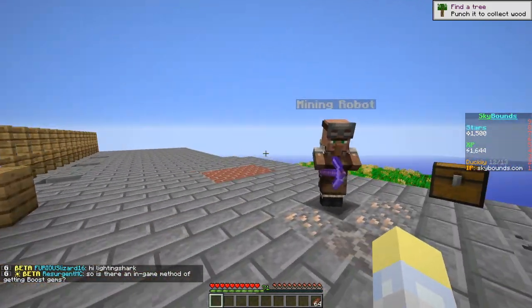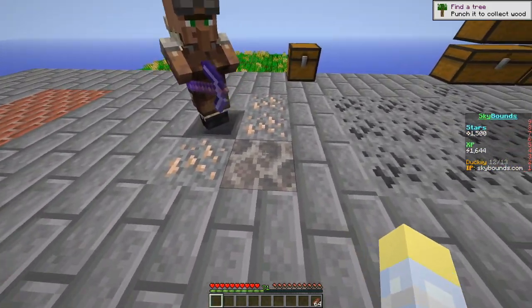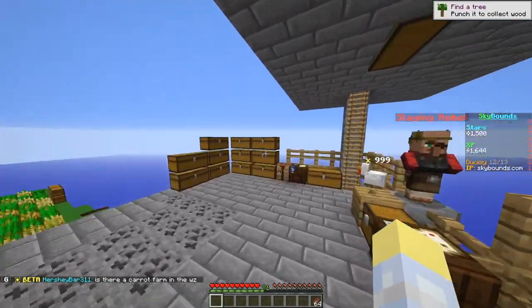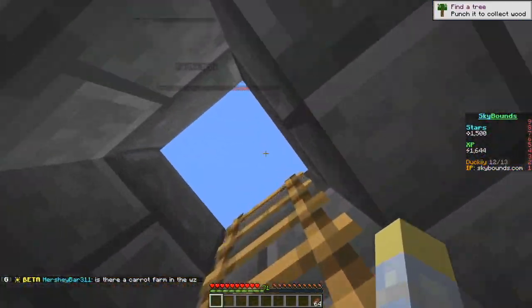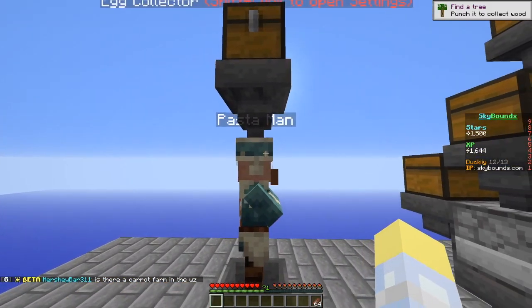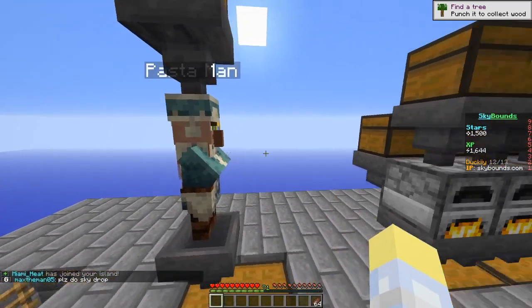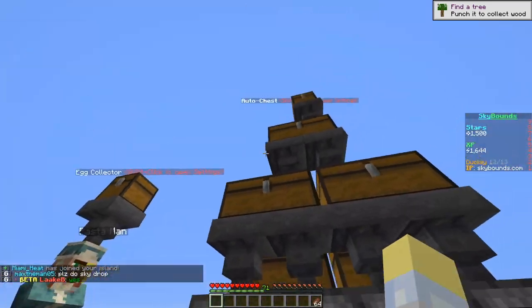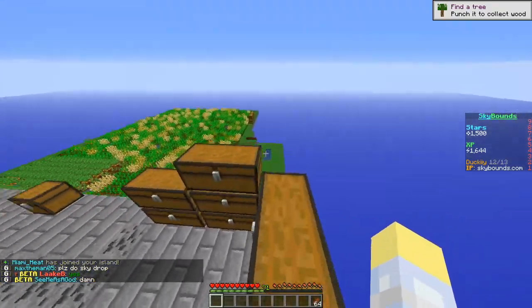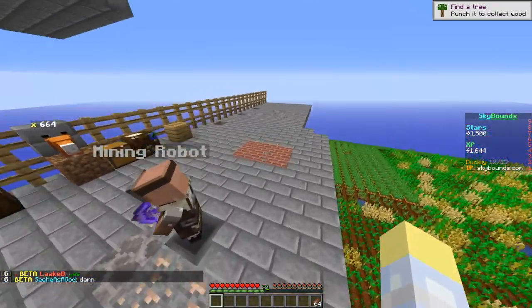We've got the cows, the foxes, a mining bot that's mining the iron, some coal, some bricks, and then if we go up here, we have a pasta man, which is like a crafting bot or something, and we've got our furnaces. So yeah, they've been working hard. They've made quite a lot of progress with the island.